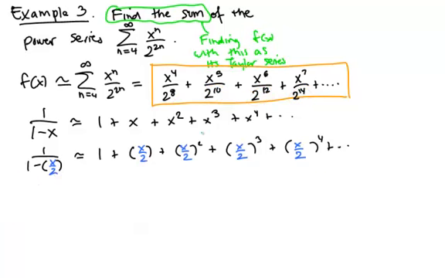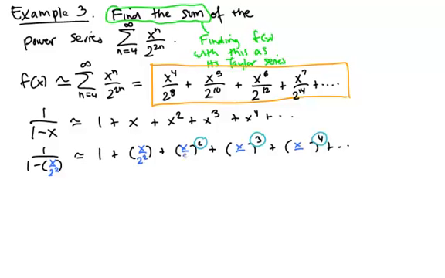If you stare at this long enough, you might catch that the main problem here is that you've got these powers, and those are the things that you're going to raise whatever's in the parentheses to. And since these powers are only going up by 1, the powers of 2 are going to go up by 1. Is there a way that you could make the powers of 2 go up by 2s? Well, actually you can, and it just makes one slight change in what you're going to substitute in. Instead of substituting in x over 2, let's try substituting in x over 2 squared.